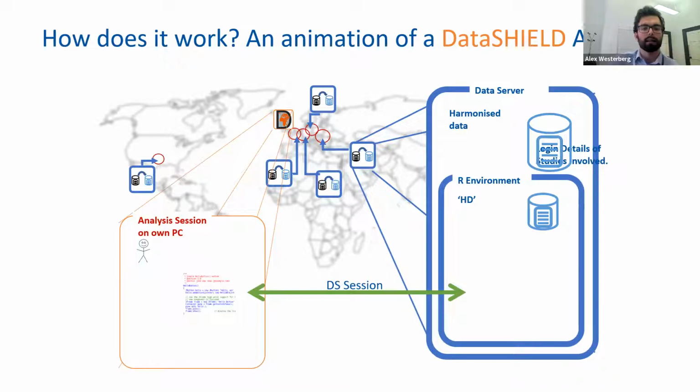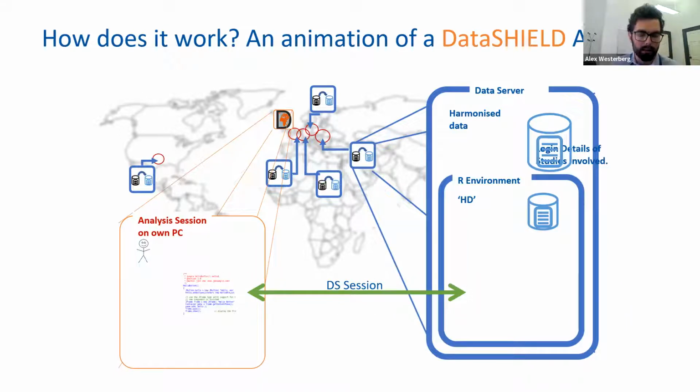Then I come up with some statistics I want to run on the data, maybe finding some averages or some measures of spread. I put that into the specific DataSHIELD syntax that we're going to be teaching you in the live code demo. Then I hit enter, and that will send it through the internet to the data server's session, where it will crunch the numbers and then decide whether or not it's actually eligible to be sent back. It will check for any disclosure issues there at the server in place. And then, assuming all is fine, it can get sent back.